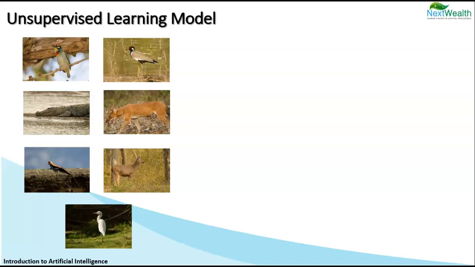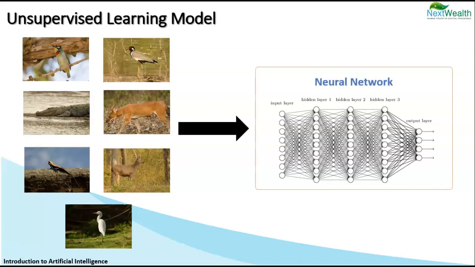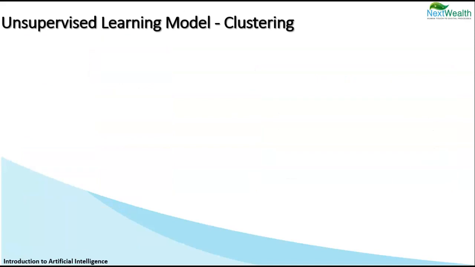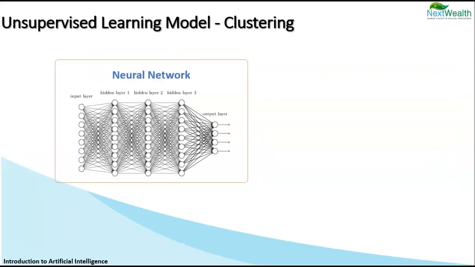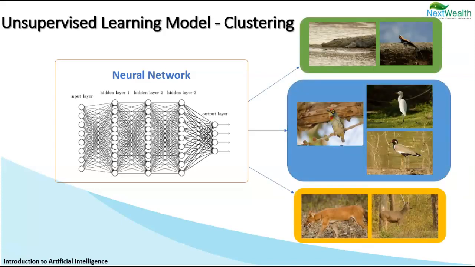However, in this case, the images are not labeled as bird or not a bird. This full set of unlabeled images is fed to the model together. The model will process these images. Now you can see what our model has given us as an outcome. The 7 input unlabeled images are clustered into 3 different groups. One group that crawls, one that flies, and one that walks.